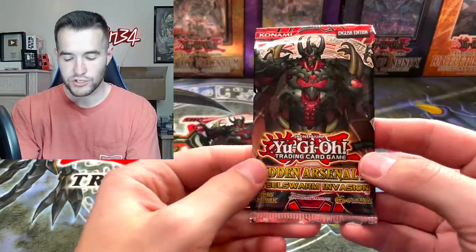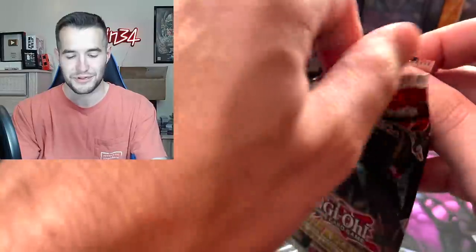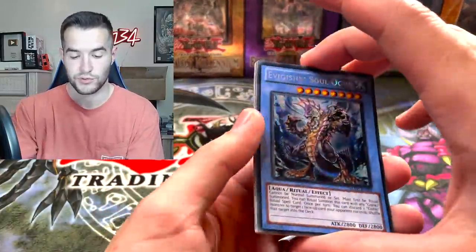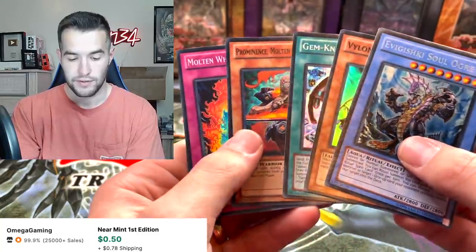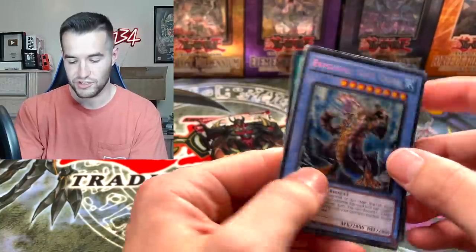Shout out to the Hidden Arsenal reprint coming out soon. Probably one of the most boring sets that has been printed in a long time. But it does have those, what is it called? The dual terminal rarities, which, I mean, if the cards suck, who cares? But, oh, I'm just saying. All right, we've got a Ibigeshki, Soul Ogre.